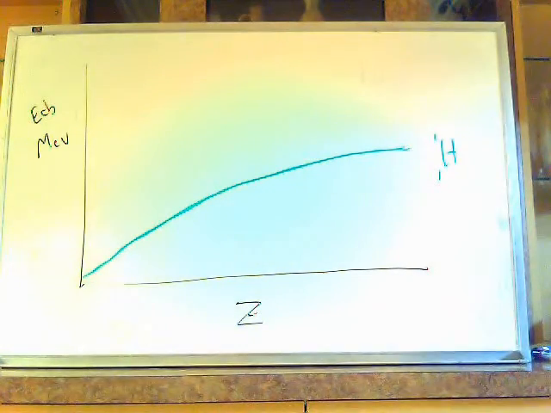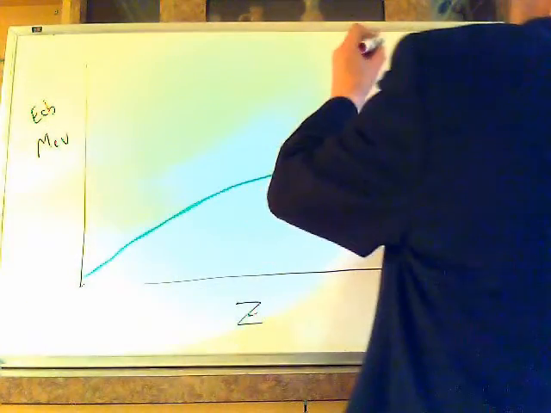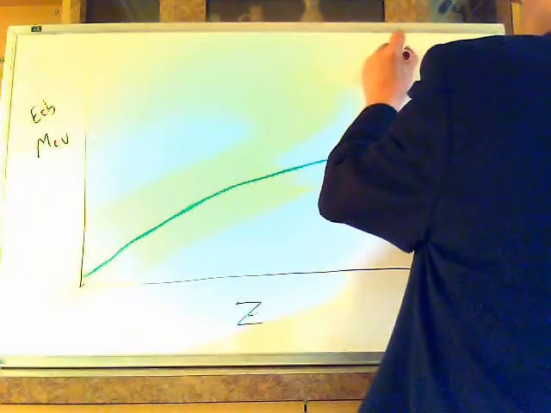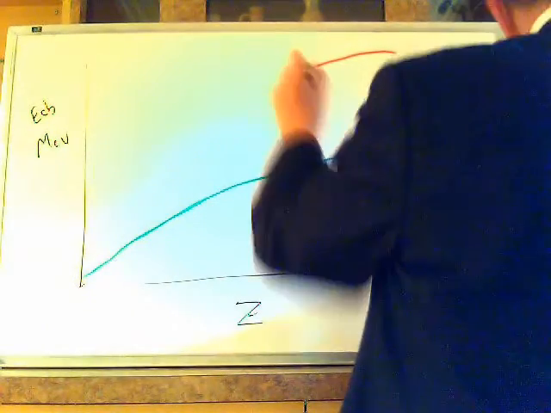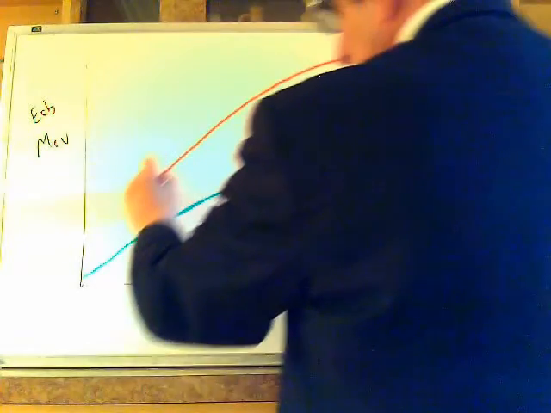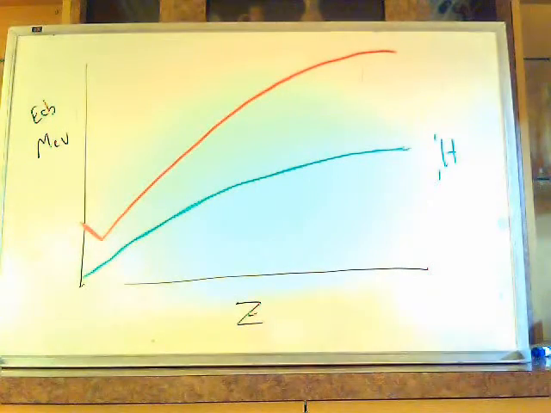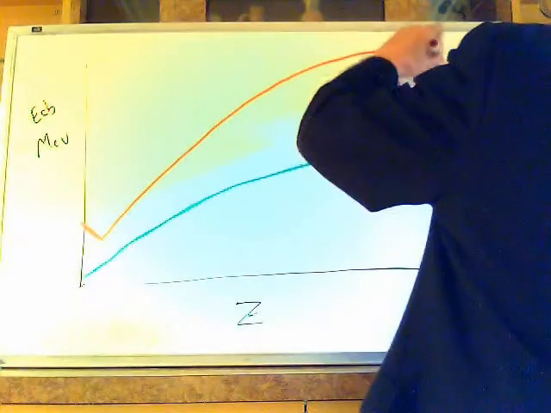But something a little more interesting happens when we use an alpha particle as the projectile. First of all, the energies start out higher, so they're up here. The barrier is higher. Then it comes down again like this, and then you notice it goes back up again. Well, what's going on here? That's kind of an interesting phenomenon. And this is helium, or an alpha particle.